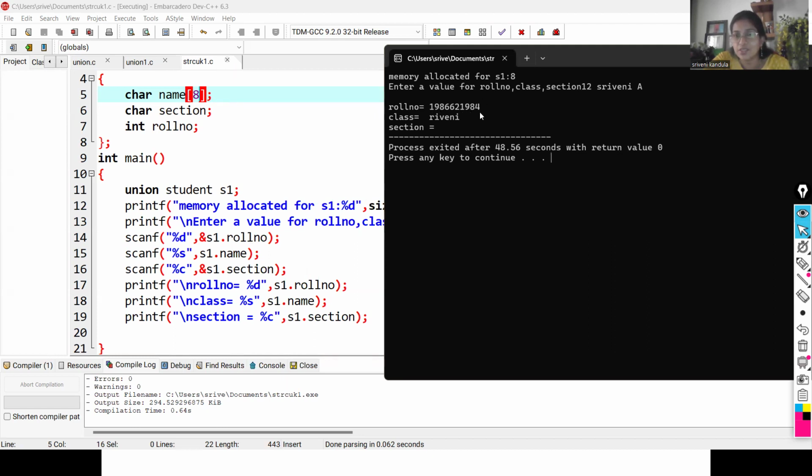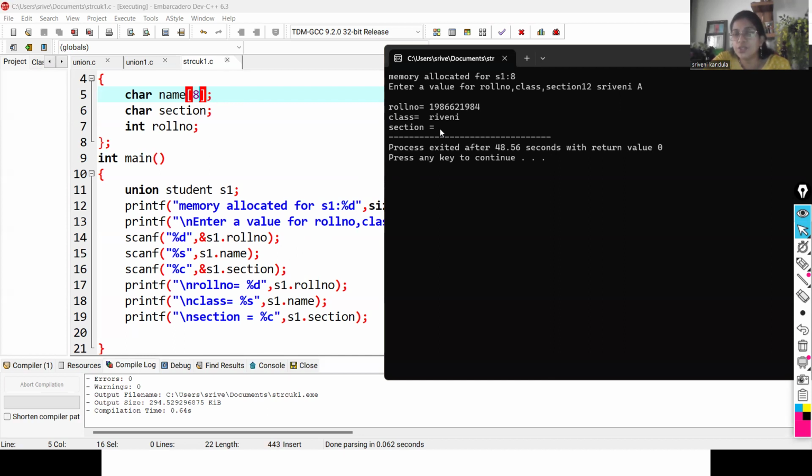But what is the value that it is displaying? Some garbage value. And then name. Again, name also will use the same memory location. It also didn't store properly. And then section, that also will use the same memory location. I didn't get a result for this at all. Okay, so this is the problem with union.